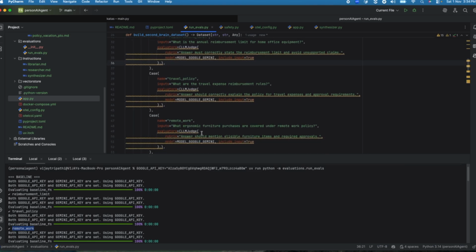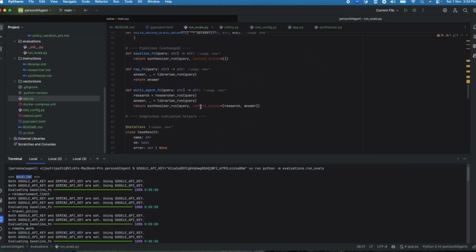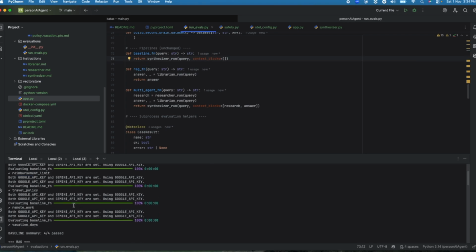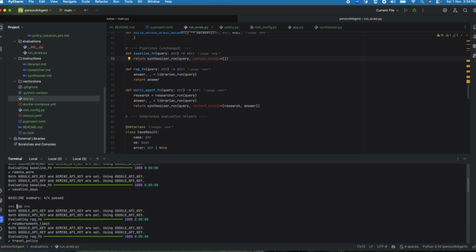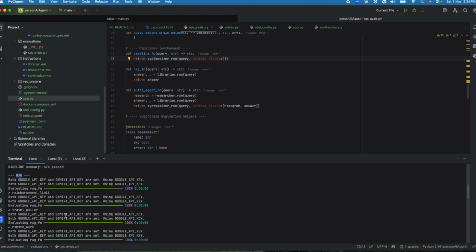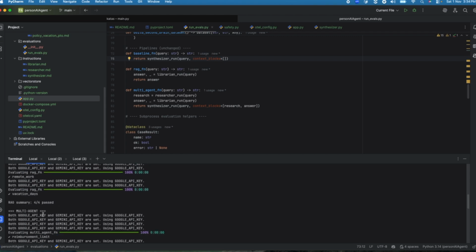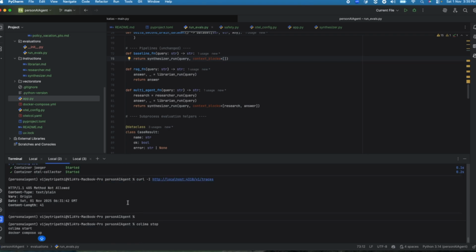So I have run these inputs for the baseline behavior first, and then after that I have run it for the RAG system, and then after this I have run it for the multi-agent system. So I'm evaluating all these test cases to make the agent closer to my expected behavior, how it should be behaving.